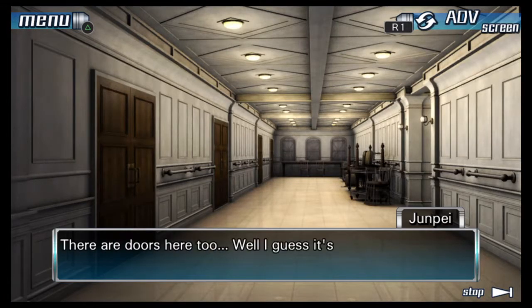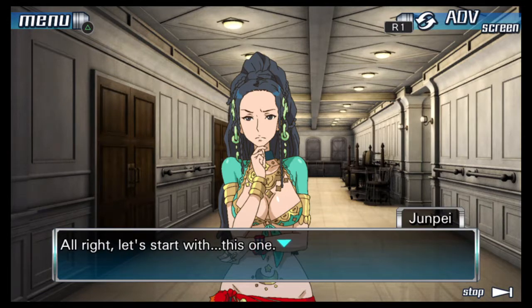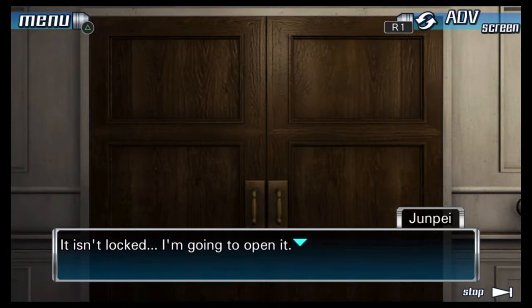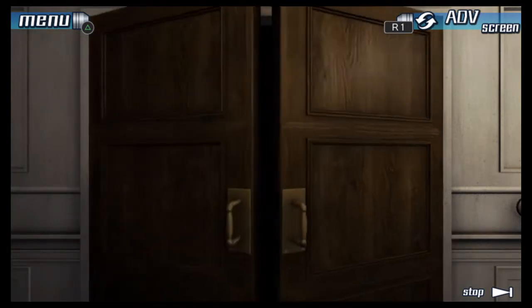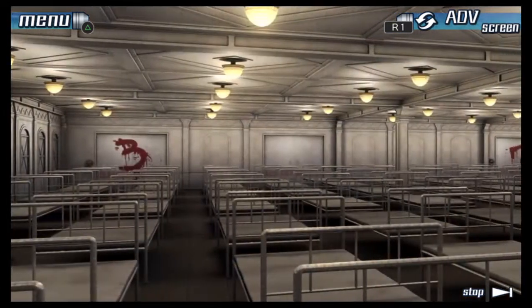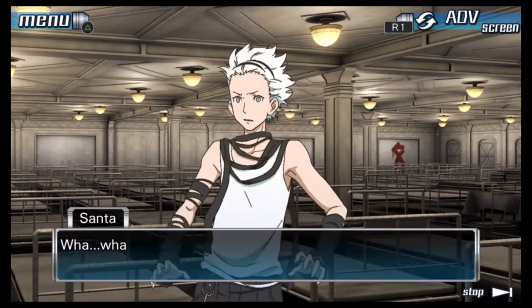There are doors here too. Well, I guess it's just 4 this time. Let's open them. All right, let's start with this one. Huh, it isn't locked. I'm going to open it. What? A lot of different doors. What the hell is this? This place is huge.